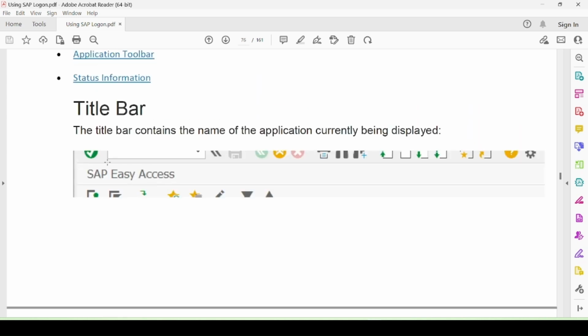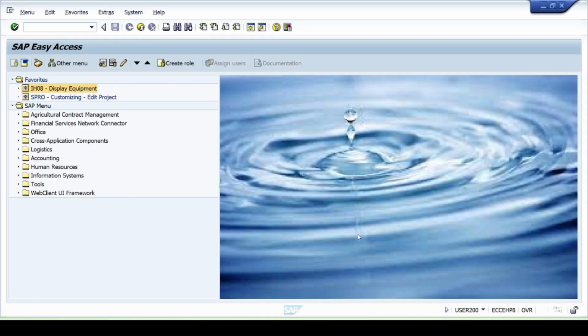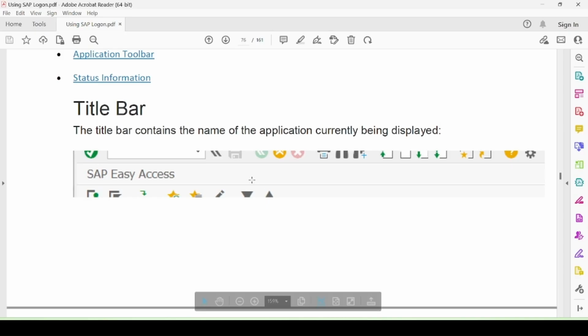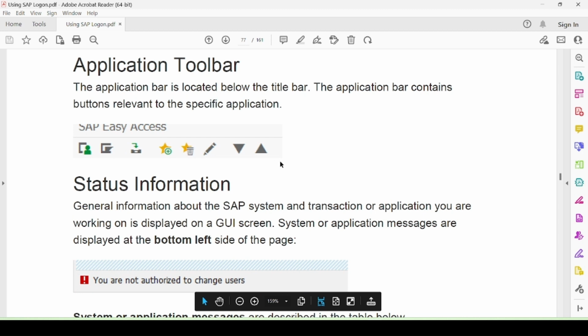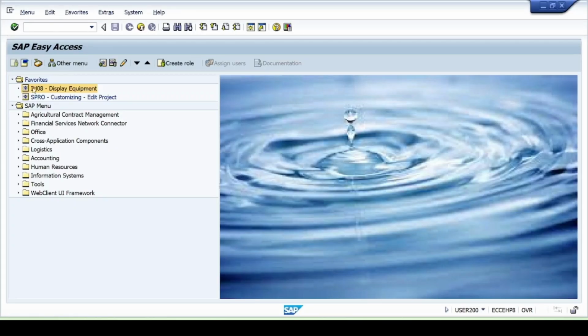And coming to the title bar, this SAP Easy Access, the title it is showing here, we will call this the title bar. And these are the application toolbar, and these are all the application tools, like SAP menu.